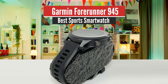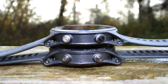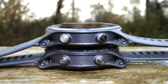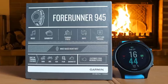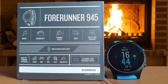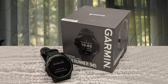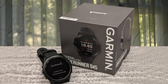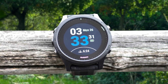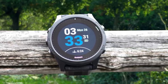Number 1: Garmin Forerunner 945 – Best Multisport Watch. As our top pick, we have the Garmin Forerunner 945. Garmin has brought in a damage-resistant glass to add an extra layer of durability, and it all weighs in at 50 grams in a design that's waterproof up to 50 meters. It's ever so slightly thinner than the 935, but not in a way that you're really going to notice. It's still significantly less hulking to wear than a similar-specced Fenix. One thing you're not short on with this watch is capable features, whether that's sports tracking or dishing out your phone notifications.